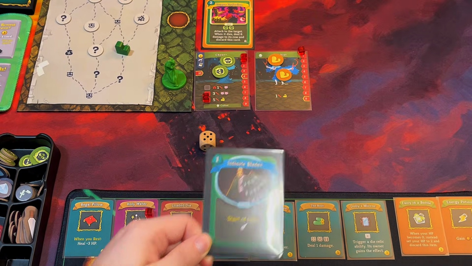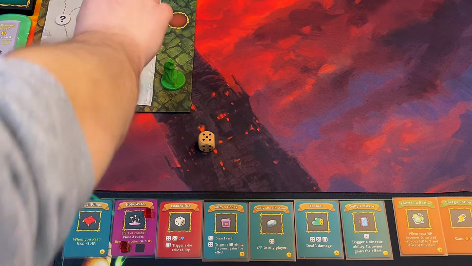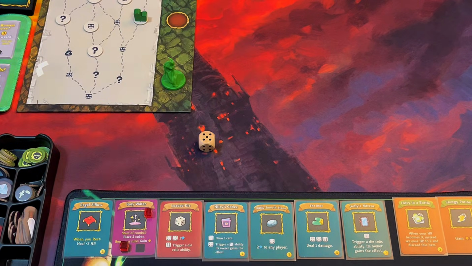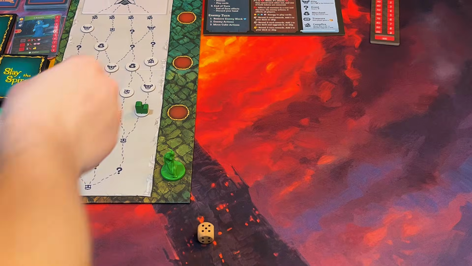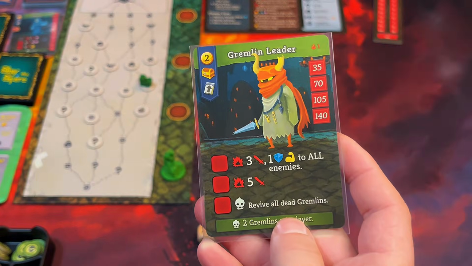Okay, next up is the campsite, and we are definitely resting. We're at 3 HP, so healing 6 puts us to full at 8. And then after that, we have another elite. We know it's not going to be the Book of Stabbing again, at least, so let's see here. All right, the Gremlin Leader.